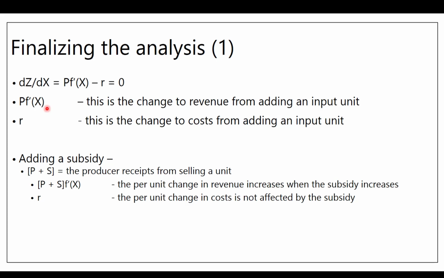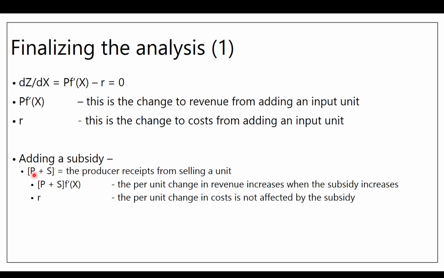Why do we do that? Because to use any less input would have left profits on the table, right? There were gains that I left off that I could have had. So that puts us to the final steps of our analysis. I think we have a couple slides maybe here to go. But we haven't had any policy so far. And so what we need to do now is add a subsidy.